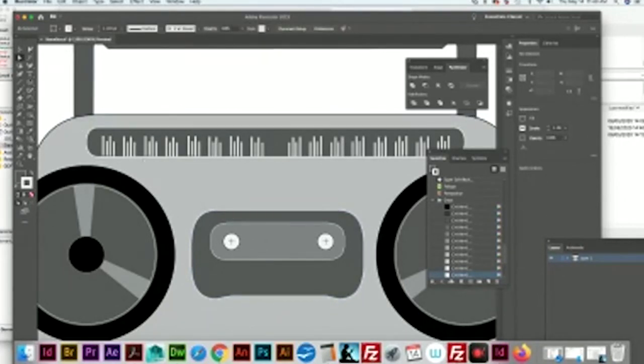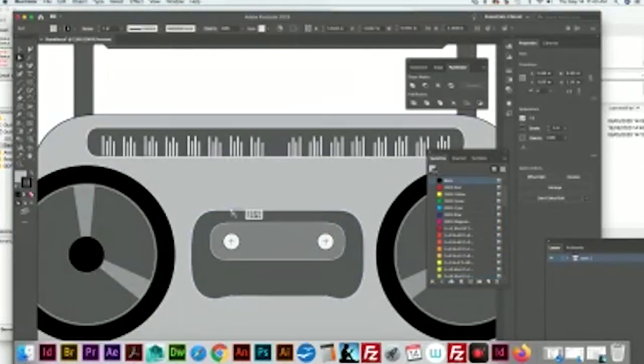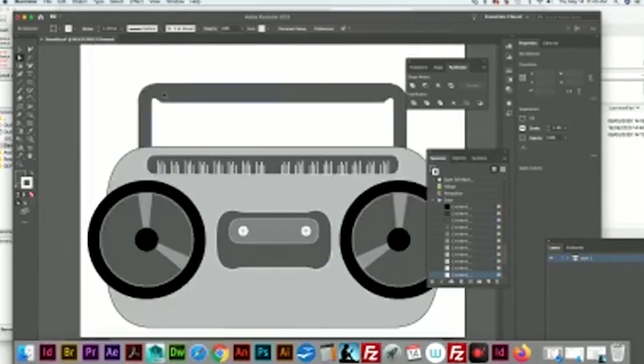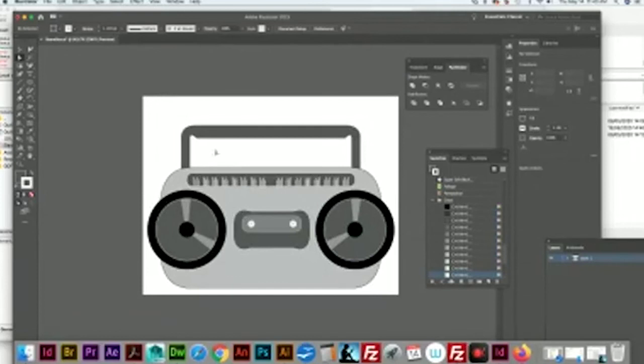I'm going to do the same thing on the top here. Add an anchor point right here. Make sure it's lined up with the crosshairs. And the only reason I'm saying the crosshairs here is just an alignment strategy. Select those two new anchor points. And same thing, 1, 2, 3, 4, down. Now definitely change the shape of the cassette player, but you know what, it looks okay.